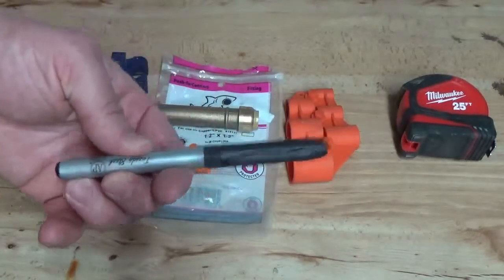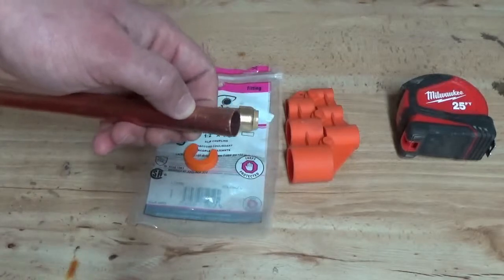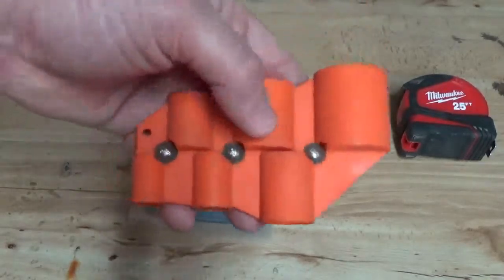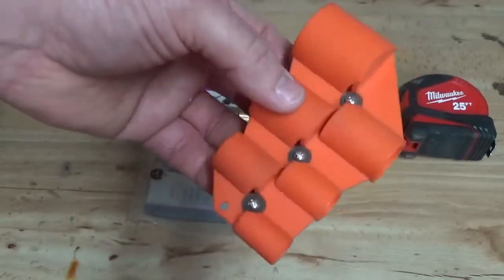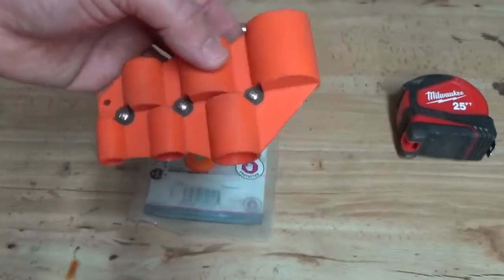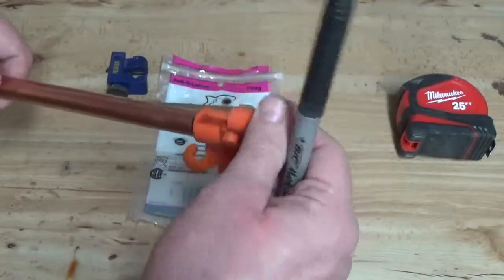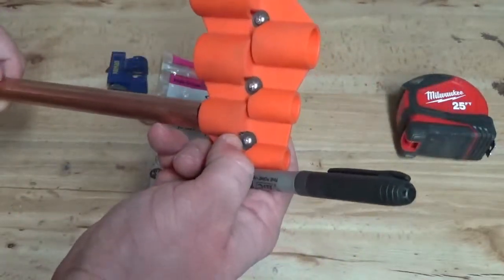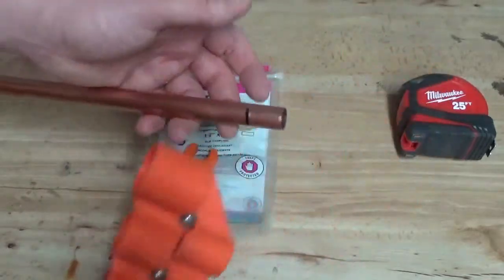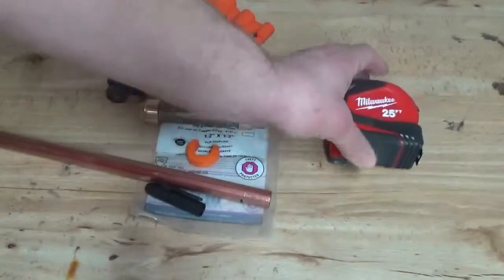You'll also need a marker to mark an inch down the pipe — that is how far you want to seat your SharkBite connector in the half-inch varietal. You'll also need a deburr tool. This is a significantly overpriced version, but it gives you an added bonus in that it automatically measures the inch depth for you, because this is the SharkBite brand deburr tool. You just slide it onto the pipe and rotate once you make contact with the little blade. It marks the orange segment stop point simultaneously, giving you the correct measurement. If you have another deburring tool, just use your tape measure instead.